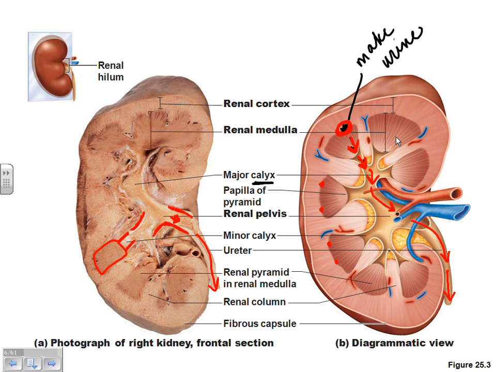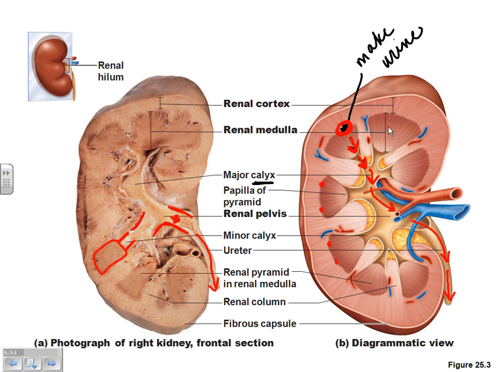Okay? The anatomy of the kidney itself. When you're looking at a kidney, the first thing you need to do is find your capsule. The fibrous capsule is the outside coating. That's what gives structure to your kidney. The inside of the kidney is very mushy. Once you find the capsule, you need to distinguish between the cortex and the medulla. The cortex is any of this region out here, right? The medulla is where you find the medullary or the renal pyramids. And the pyramids are these little fan or triangle-shaped structures, right?